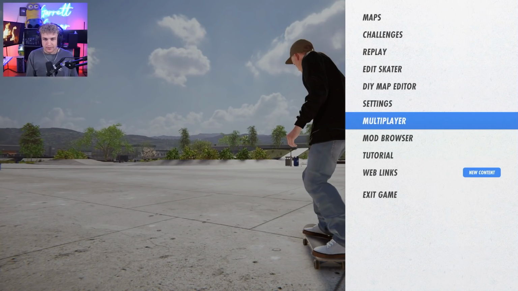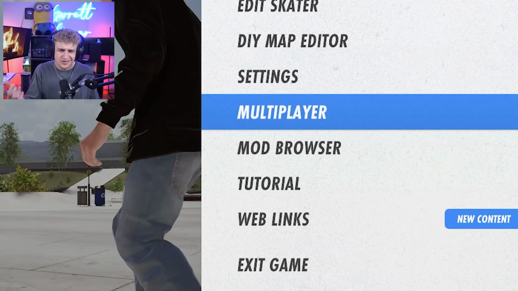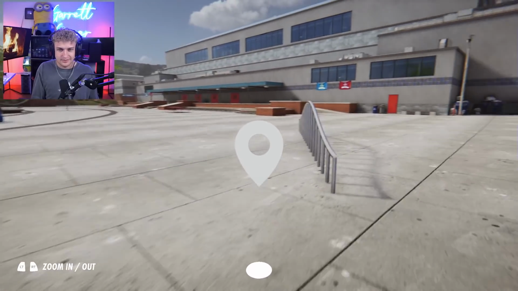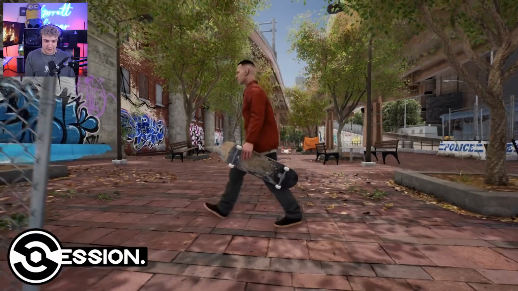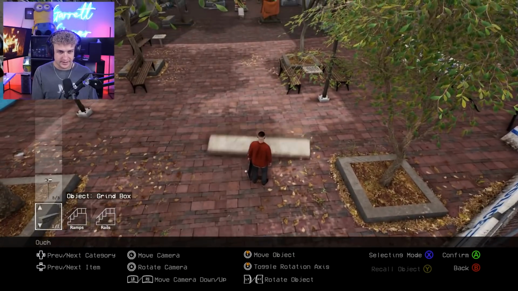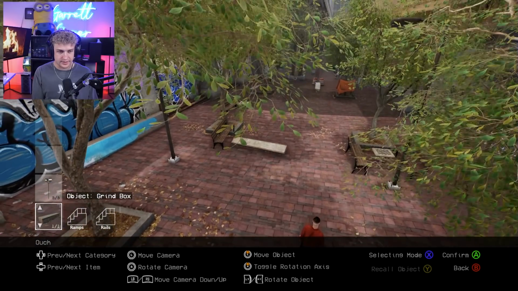There is one more thing. A big thing, actually, is multiplayer. Skater XL, we can click this little multiplayer option. Oh, and there's a lot of stuff, actually. A map editor, you can move things and place them, and then you can skate them, and Session has the same thing as well. In Session, if you get off your board and click LB, it opens up the object dropper. An exact same concept, you can kind of place things wherever you like.